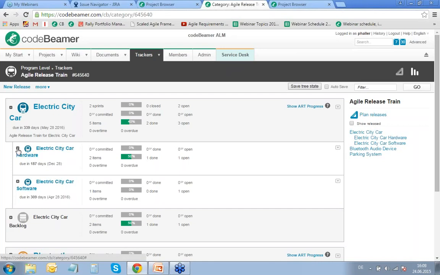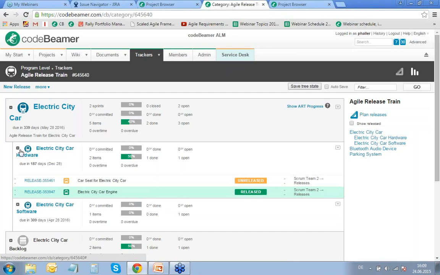And once I open and expand the view for the electricity car, I can see I have different releases. One release is for the car seat for the electricity car, and the other one is for the electricity car engine, which are coming from different projects from the team level.